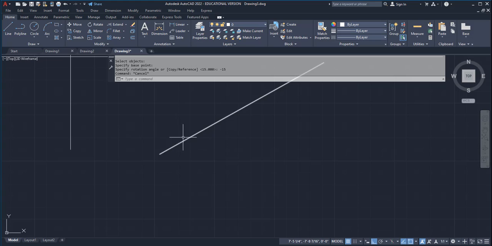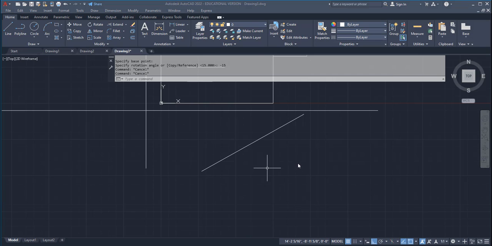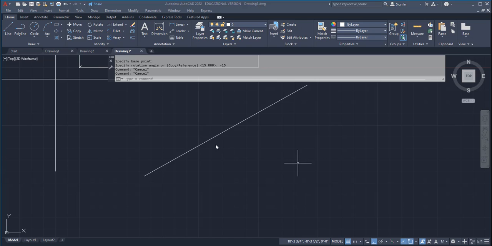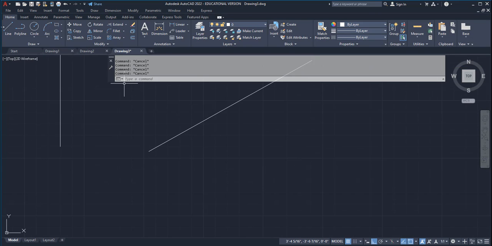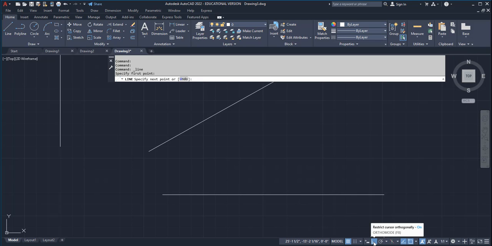Okay, so once we have that established, we should be able to do other things with it. And this is all going to come together in the very end. Okay, so if I draw a line from anywhere, take the ortho mode off. Ortho mode, notice that little tab, it says F8.